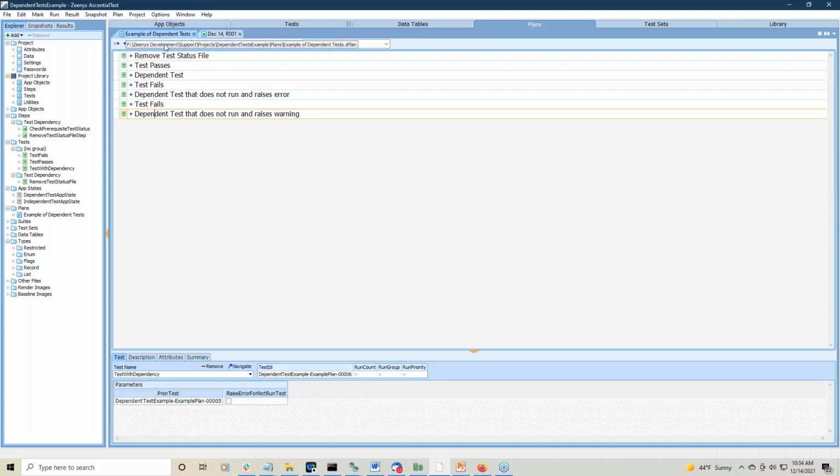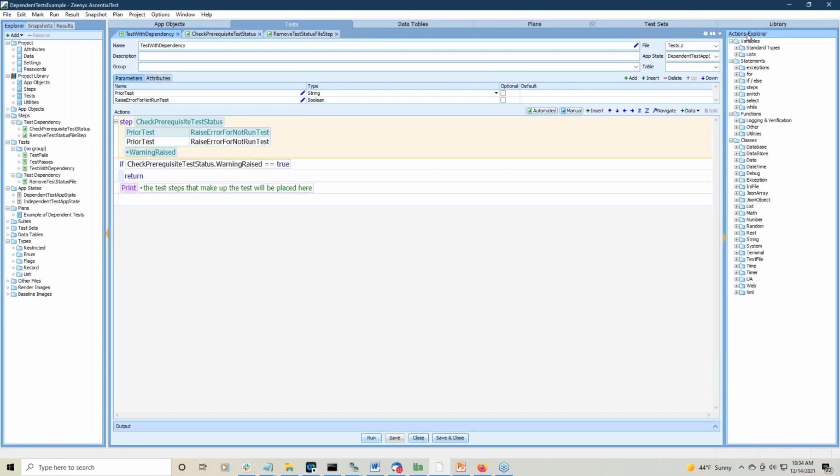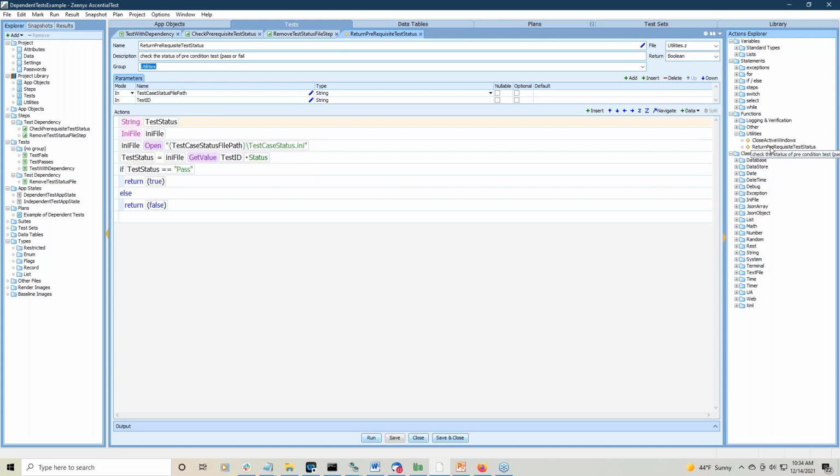So you can see this solution is not difficult to implement. There's really only a couple of components that we've created, and of course, since it's a utility, it shows up right here in my Actions Explorer. And so if I double click on it, here's that return prerequisite test status. It's written as a function.